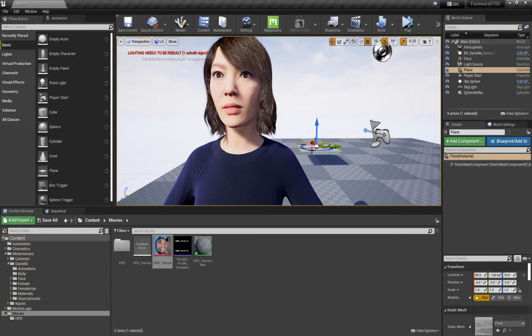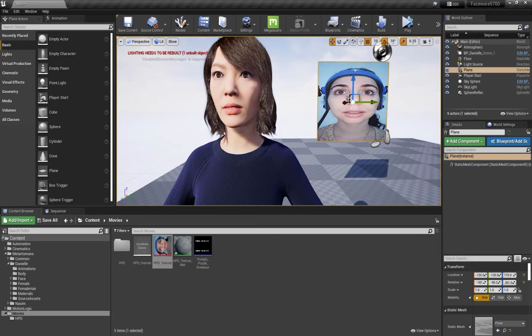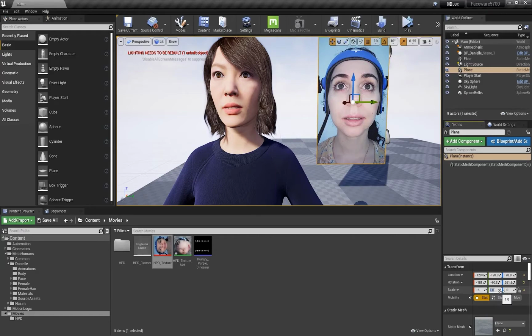Next, let's rotate this plane into position so we can easily see it. Tap the E key, rotate up in this case by 90 degrees, and we'll spin it around 180 degrees so we can see it. And then use the W key so that we can move this into place where it's easy to see. The aspect ratio of this is a little bit off. This video has a 16:9 aspect ratio. So for scale, let's use 1.6 for X, and then we'll use 0.9 for the width.